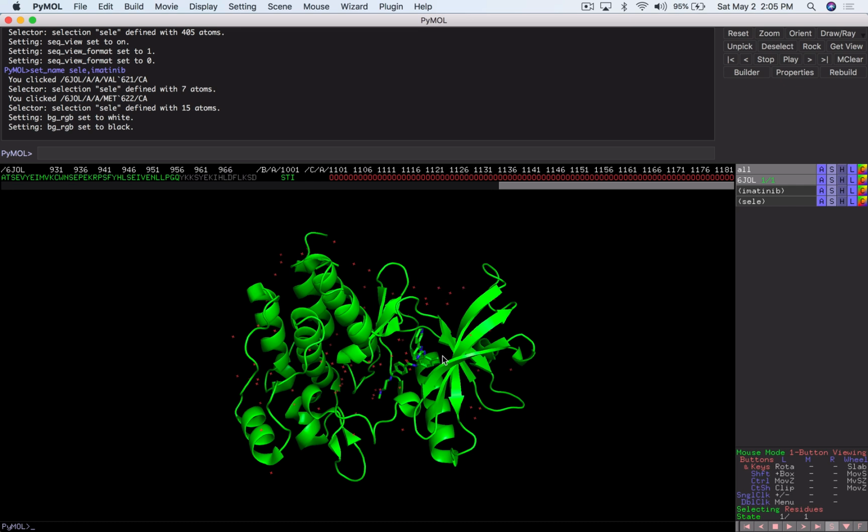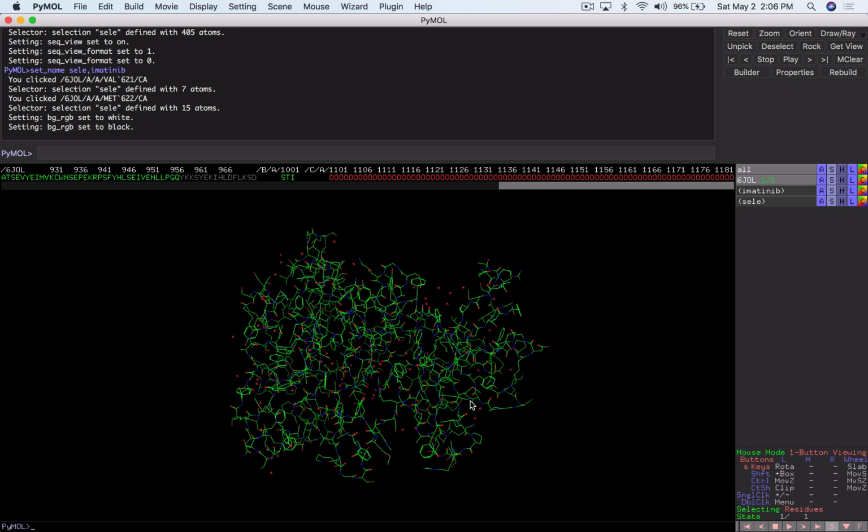When we first fetch the structure, it'll look like this, or in some older versions of the program, like this. However it first comes up, we're now going to explore how to change this and the different ways we can represent or render this protein. This view is lines, and it shows all of the atoms that make up the amino acids of the protein. We can use these S and H buttons, which stand for show and hide. An important thing to know about PyMOL is that when you show different representations, you can add them on top of each other. So let's add sticks on top of the lines.